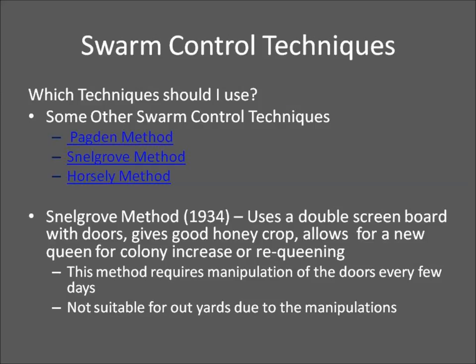Which technique should I use? That's a question we get asked a lot, and there's no easy answer to this. The reason being is you've got to decide whether you want colony increase or not. Do you want a good honey flow, or are you just interested in preventing swarming? I list here some other swarm control techniques that are not as common, like the Pagden method, Horsley, and then the Snellgrove, which I use.